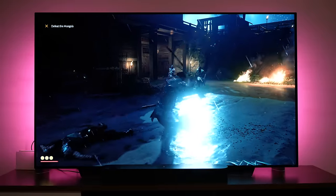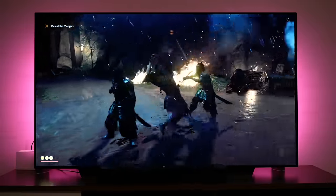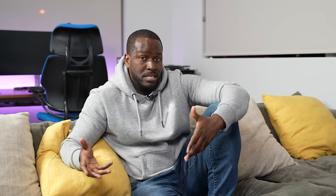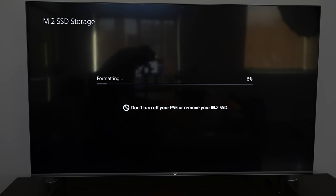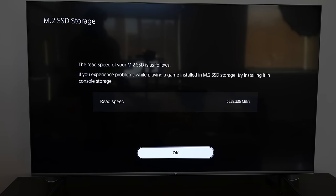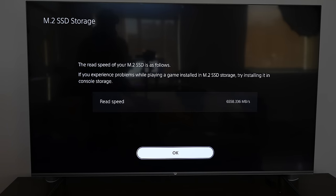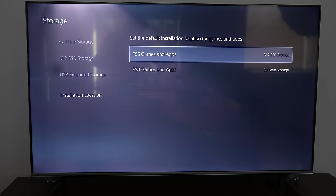The more games you play and the longer you keep these consoles, you're definitely going to need extra storage. There's something quite interesting with the storage models for both consoles. The Xbox Series X and Series S are just easier — you plug and play and you're good to go. On the PlayStation 5, you have to open up the console, install it, and format the drive before it fully recognizes it. That does give you more storage options and maybe better bang for your buck with a bigger drive, but ease of use overall goes to the Xbox Series X.